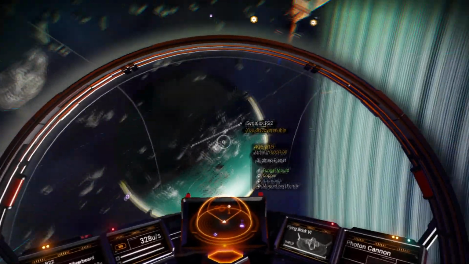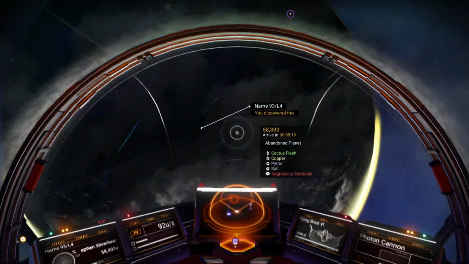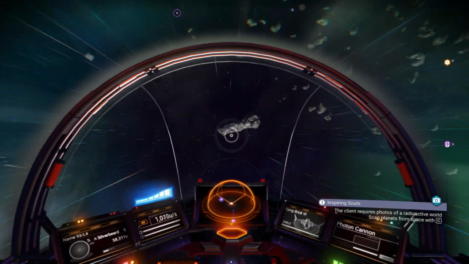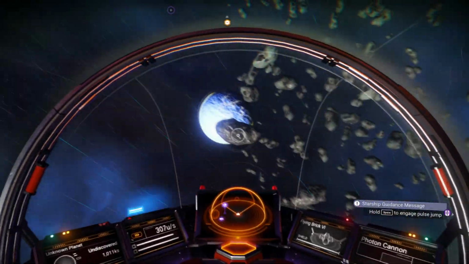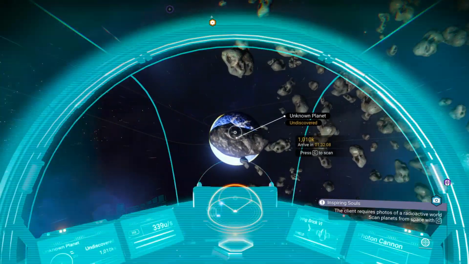That's the blighted planet. That's the one we kept getting sent to, which was pretty unpleasant. We've got an abandoned planet here with aggressive sentinels. Let's just move out to space and see if we can find the... I think we've been to that one, haven't we? Oh no, it's an Undiscovered World planet.